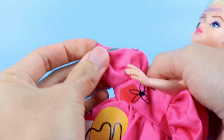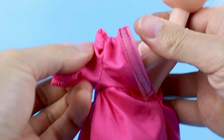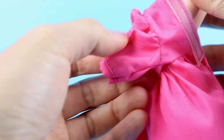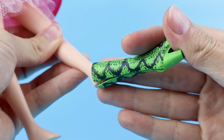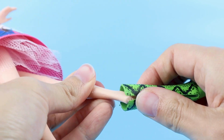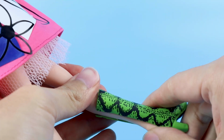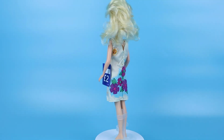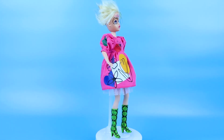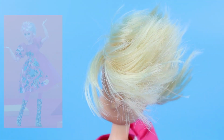I haven't done her nails in this, by the way. Normally I would do the nails, but because it's Weird Cindy, I thought, nah, she doesn't need it. She looks kind of cool already. So yeah, Weird Cindy is ready, and I'm gonna put her boots on. And once her boots are on, she is ready to do the splits, because that is what Weird Barbie is about. So anyway, this is what Cindy looked like before, and this is what Weird Cindy looks like now. And I am super happy with her.